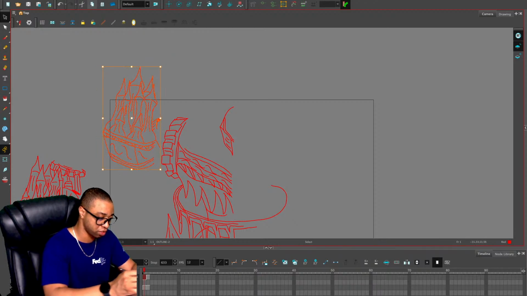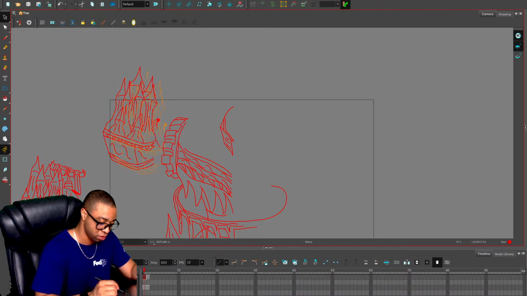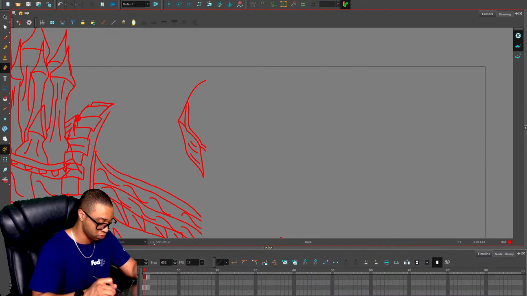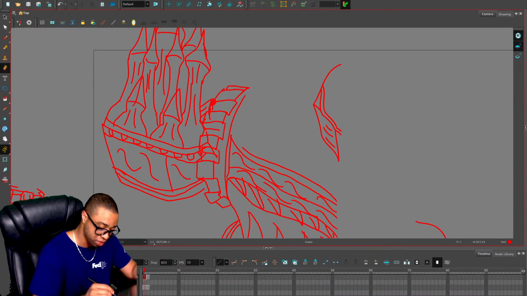Let's go ahead and group this right here as well. Save. I'm going to put it right back on here. But then I want the gear to be the foreground of this, so I'm going to erase all these elements that overlap.